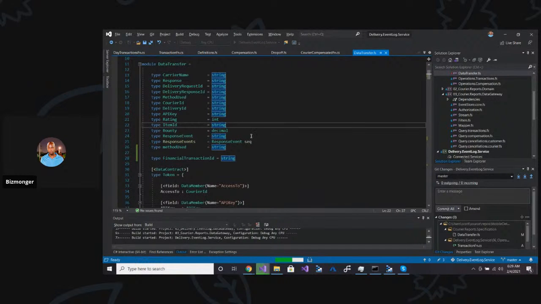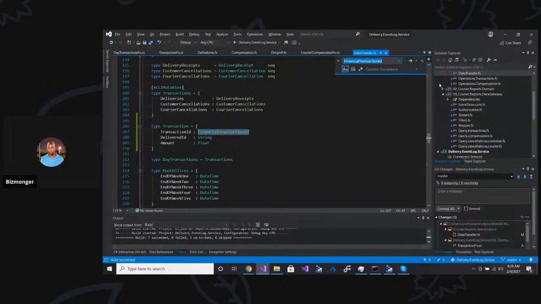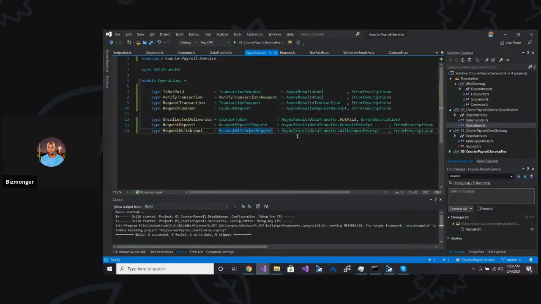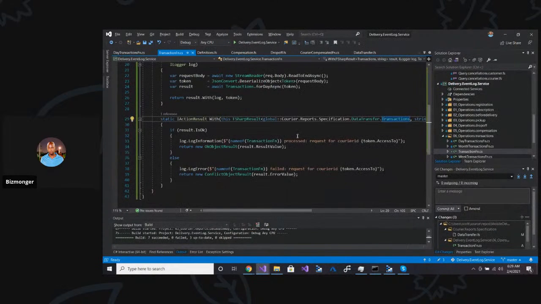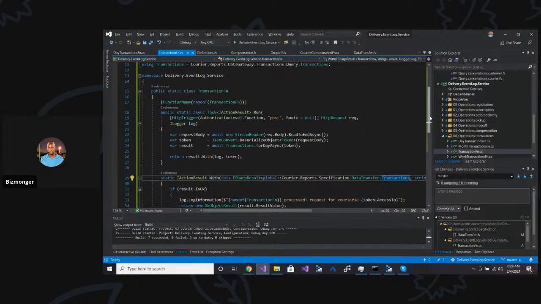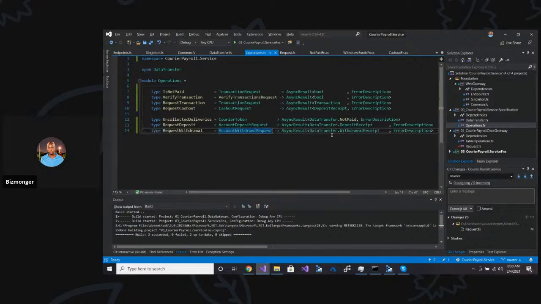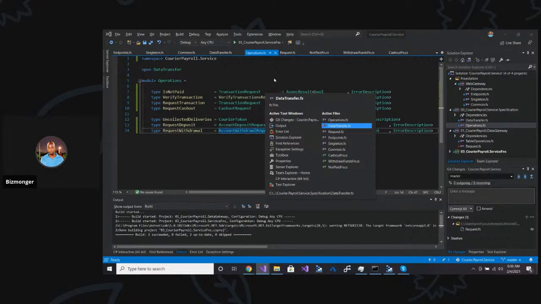And do I have the, I don't. This transaction function takes what?